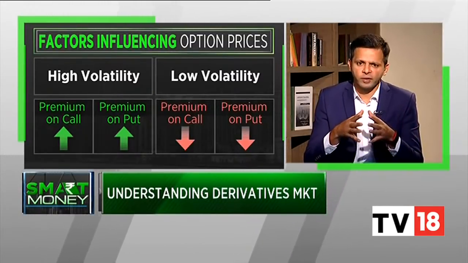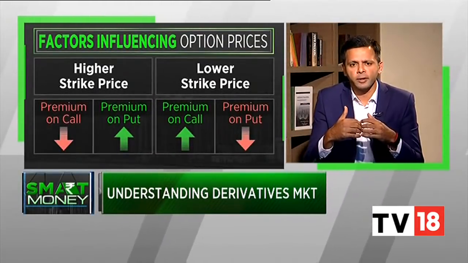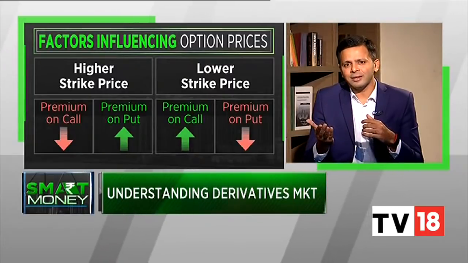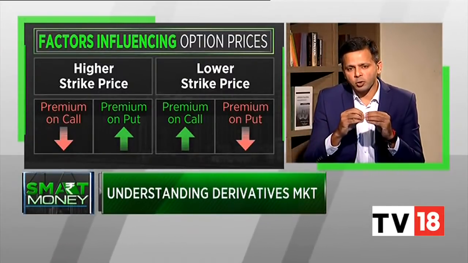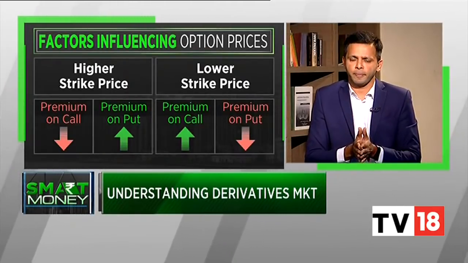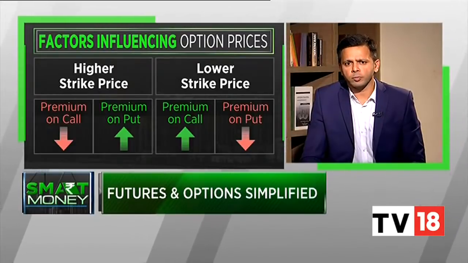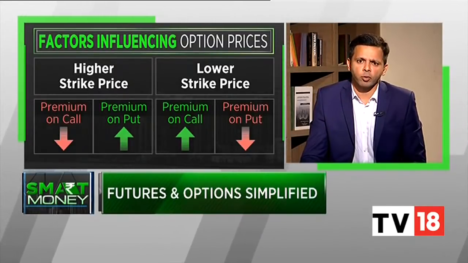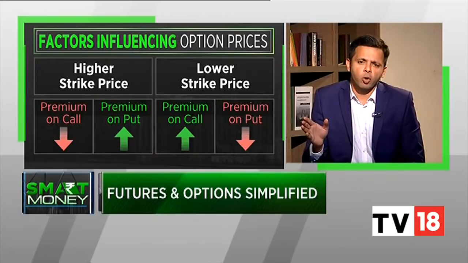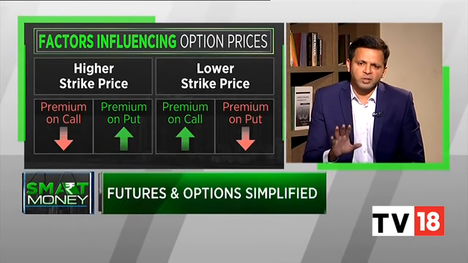And the other factor is the strike price. In the last episode, you have discussed very nicely what strike prices are and how one should look at them. The higher the gap between the strike price and the current market price, the lesser is the premium. Case in point, say Reliance is trading around 2,000 rupees. You have expiry on 29th of November and the 2,500 call option is trading at around 5 rupees. It's 25% away from here.